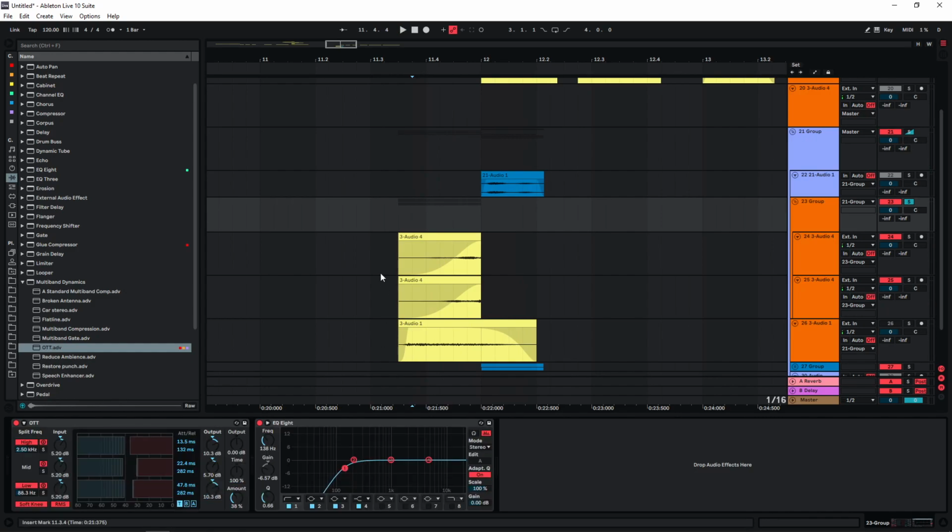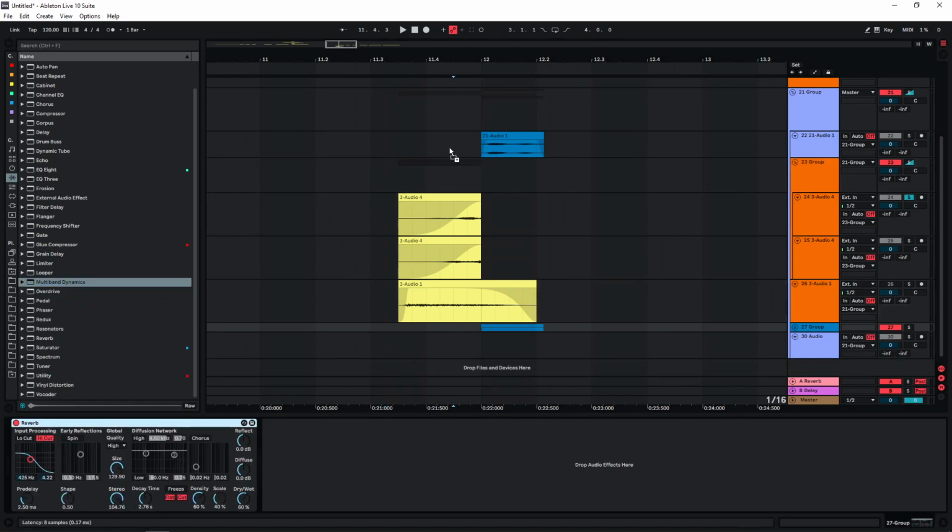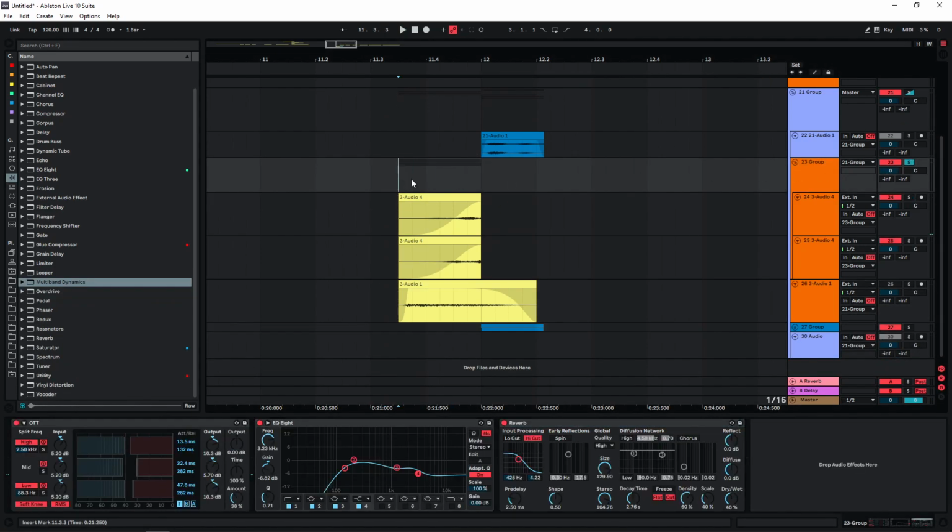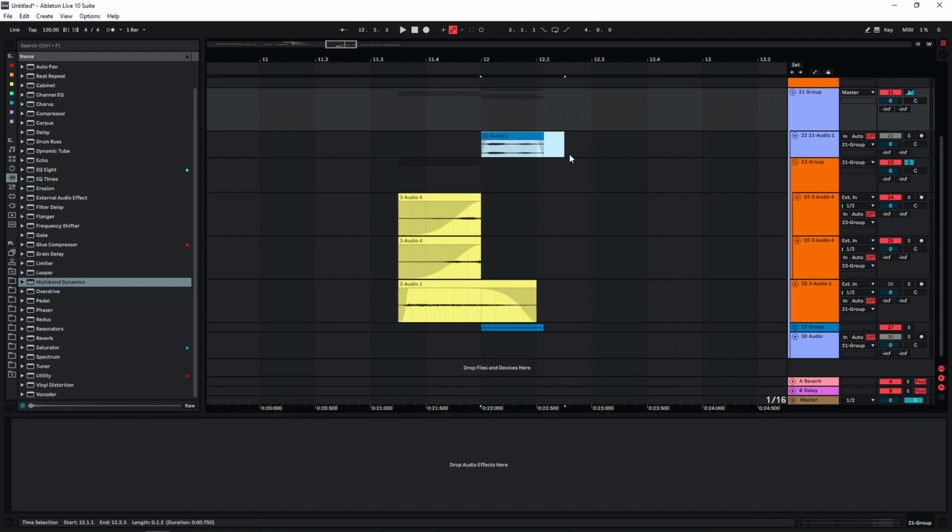Put the EQ afterwards. Probably put some reverb on these as well. Just gonna copy the reverb of this group down here and maybe dial it back a bit. This is also gonna help to put this a bit more in the background, because again, this is the main part of this effect.